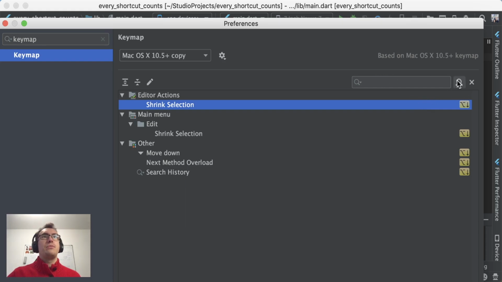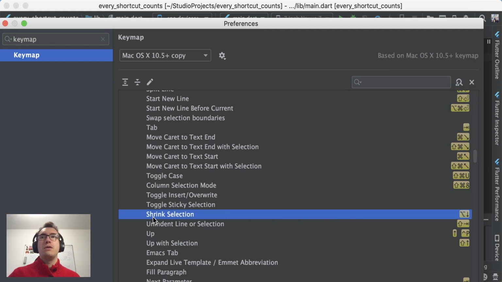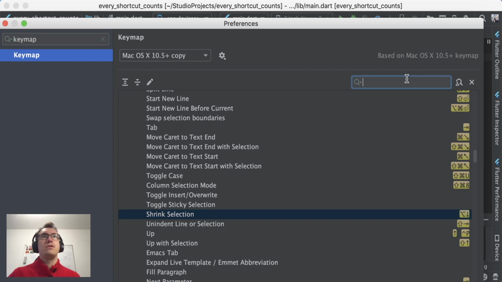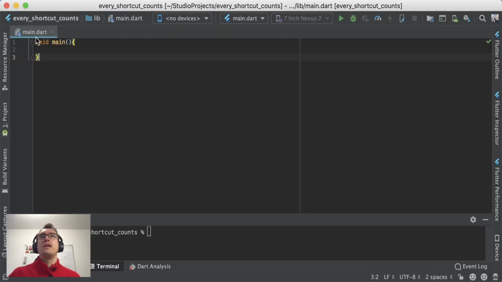So I think if you press Alt and so on, then you will find the same shortcuts. Or, just to verify that my stuff is right, you can search for Shrink Selection here in the search field. If I search here for Shrink Selection, you will find the same shortcut. Cool. So now we know how we find shortcuts in IntelliJ or more Android Studio.